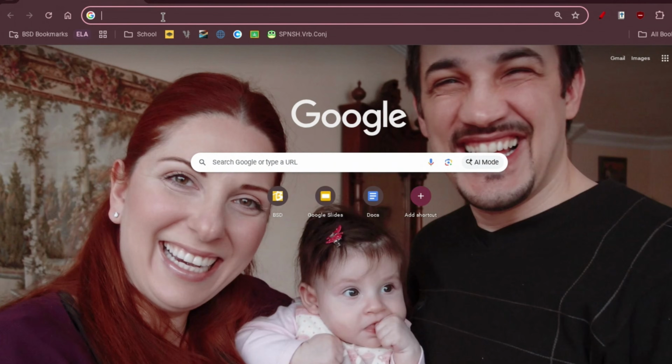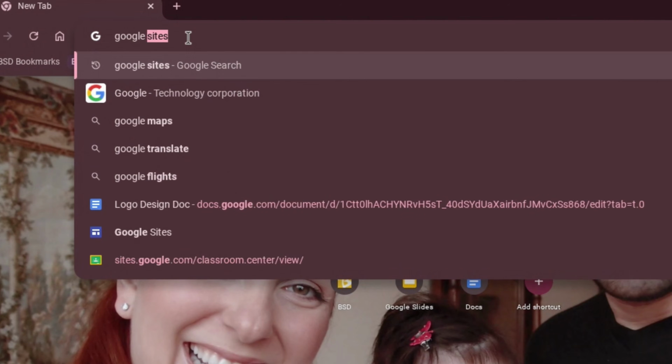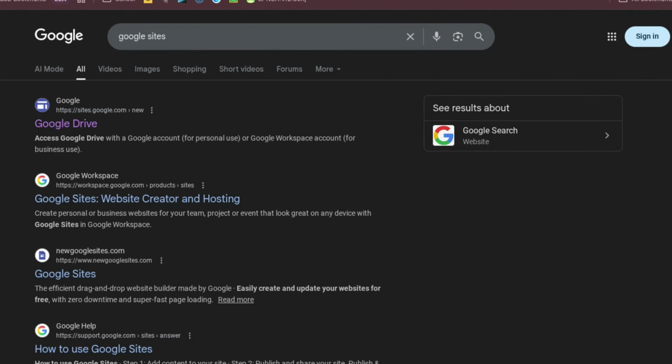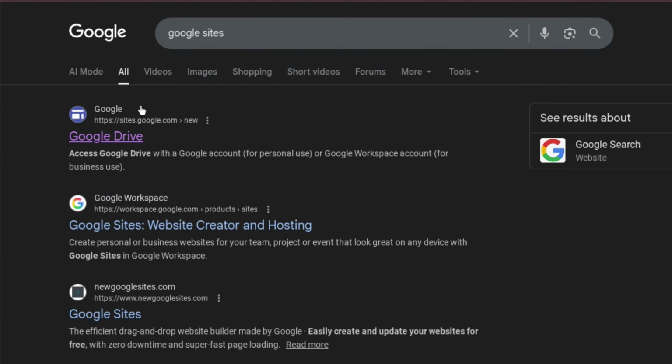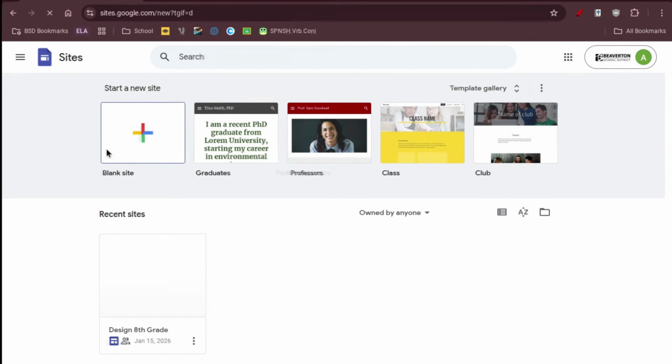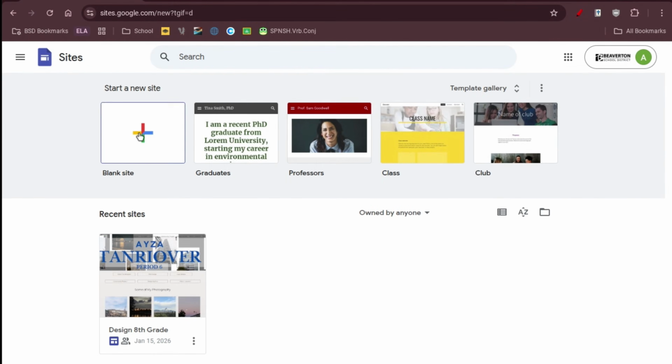First of all, make sure you're in Google and then type in Google Sites in the URL. It should be the first one to pop up, but then press Google Drive. This will take you to the Google Sites page. From here, you want to press blank site. Perfect, now we have a website, but the website isn't looking the best. I mean, yes, we did make a website, but it looks really boring. So how about we go more in depth?